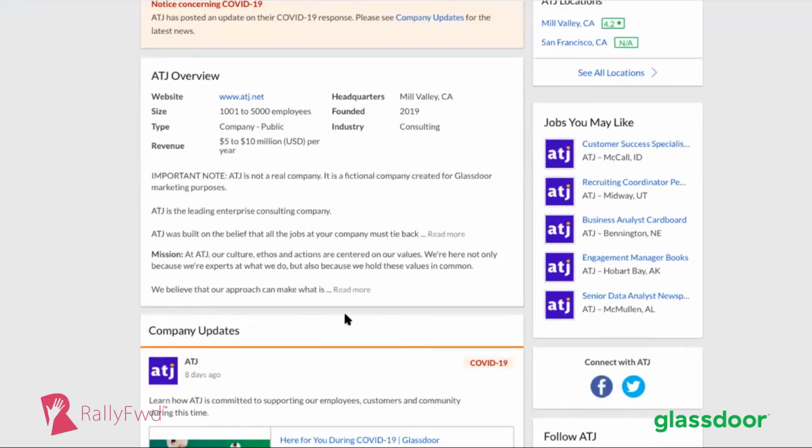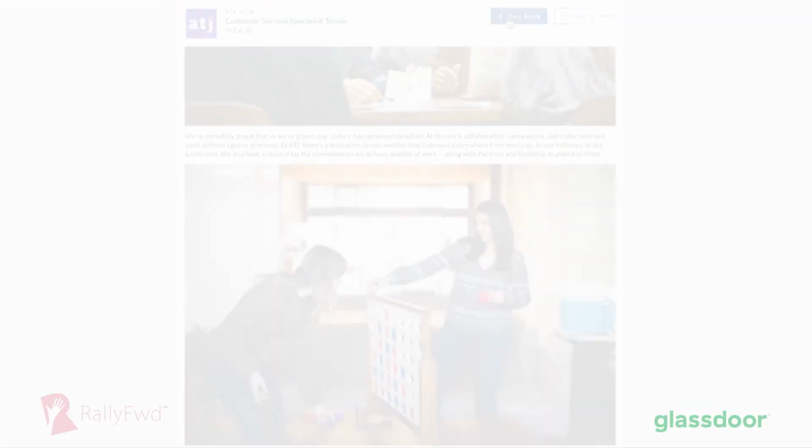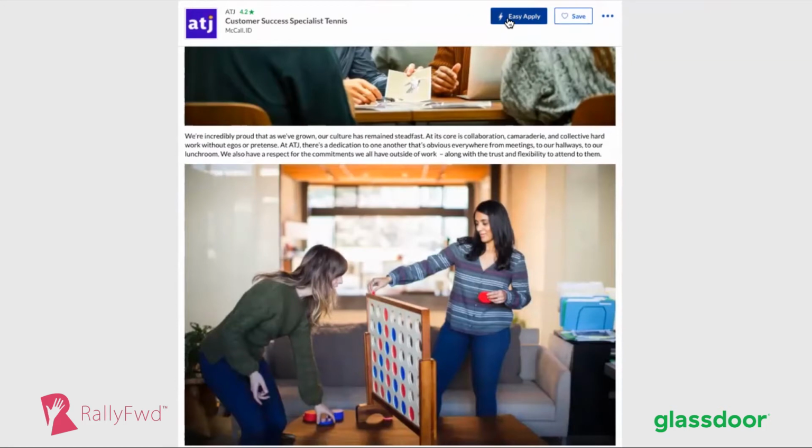So my engagement increases and ultimately my conversion increases as well. And what our data shows is that Glassdoor branded profiles actually receive 6 times more apply starts per job on average. So the simplicity, the ease, and also the content associated with each job increases conversion quite a lot.